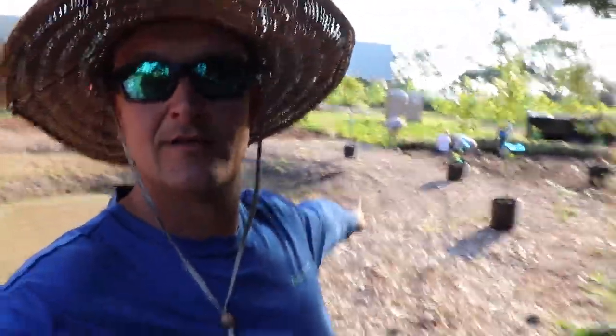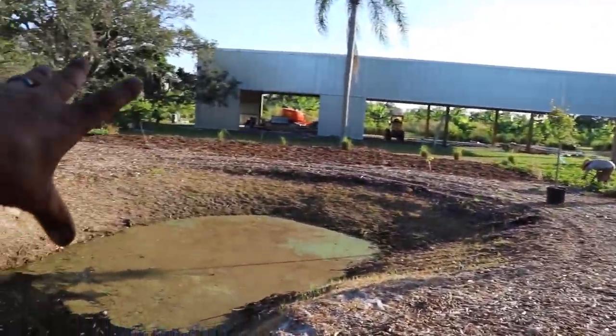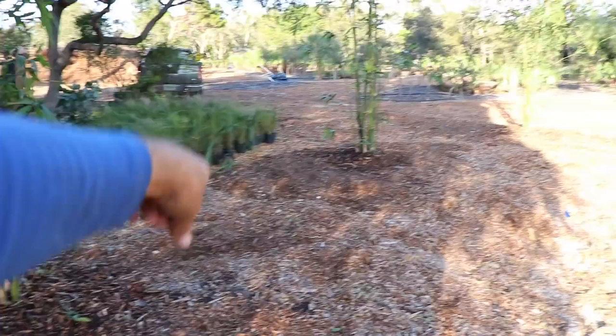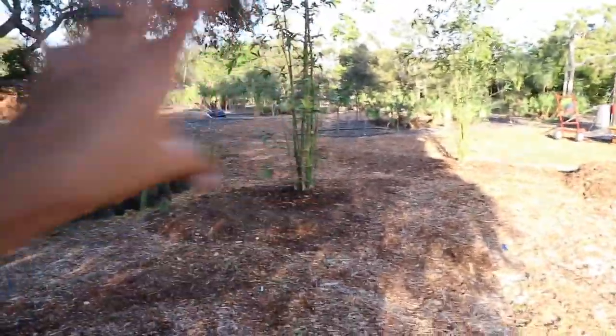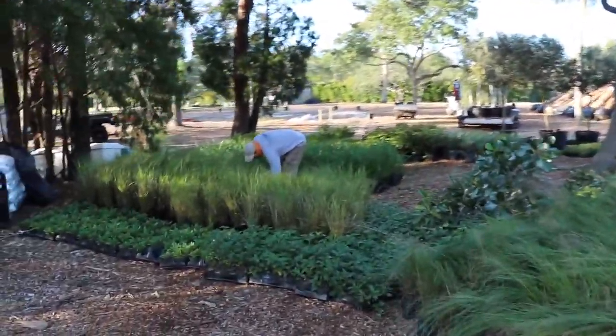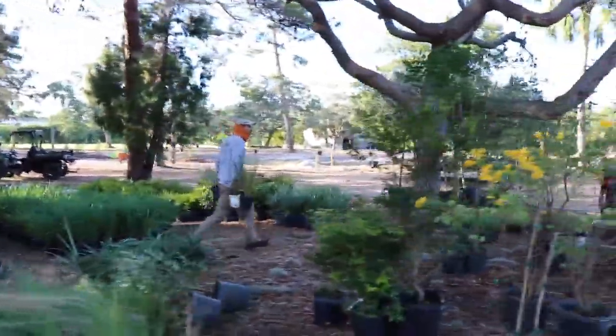Right over here by this other small pond — that's what I wanted to bring you guys over and show you. We've started to plant some of these native species just up on this side. You can see just behind me some of those red cedars coming up to the edge. Here's the other pond that we're putting some love into. We've planted a couple of clumps of the old hammy eye here, and this is going to get two big 25-gallon sea grapes in between to fill that void. We're starting to dent into our native species, get some of the stuff planted out.